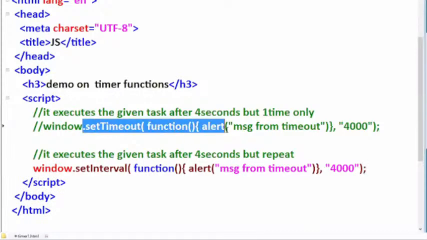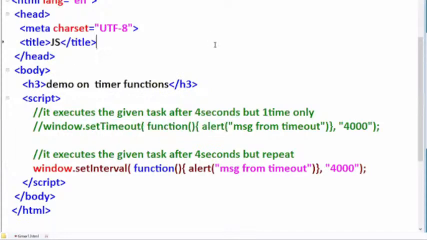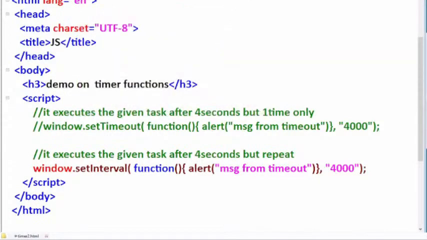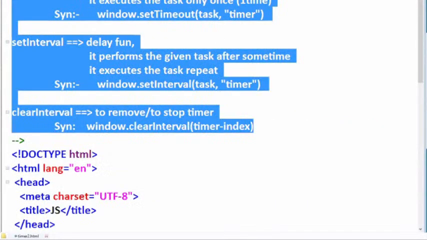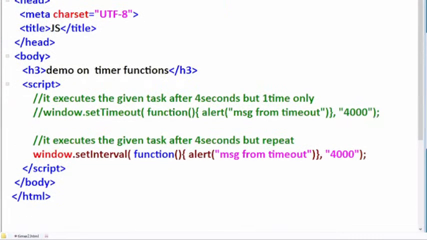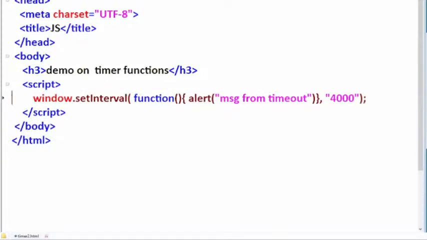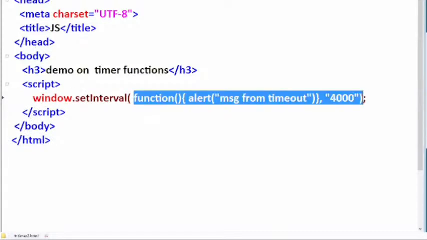We'll write a small example utilizing these two things. I'm taking the second function because of repetitive execution.